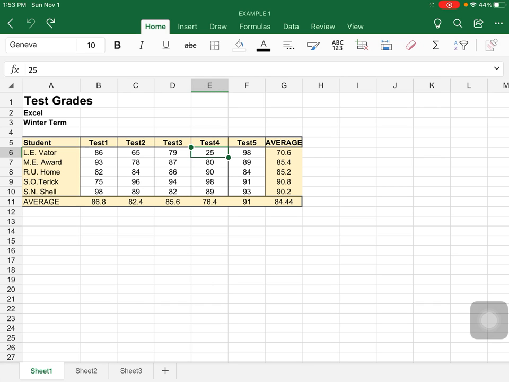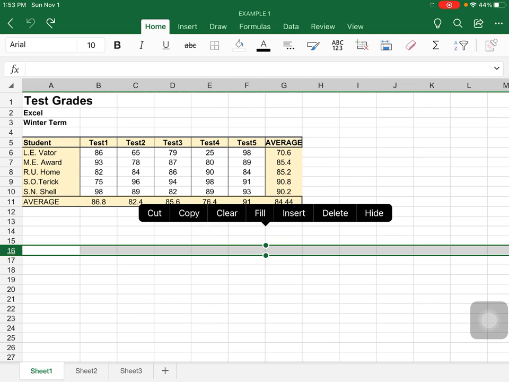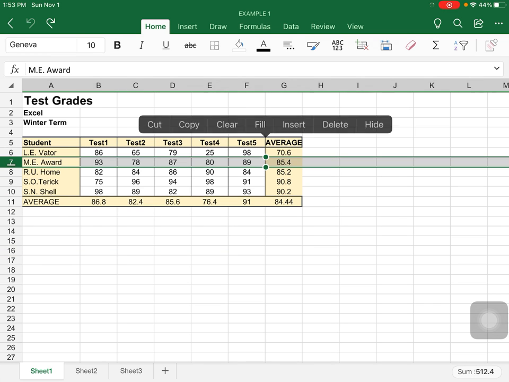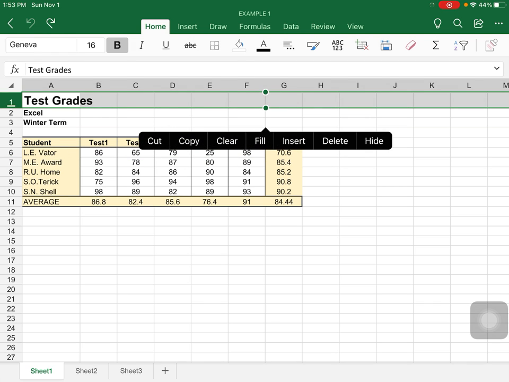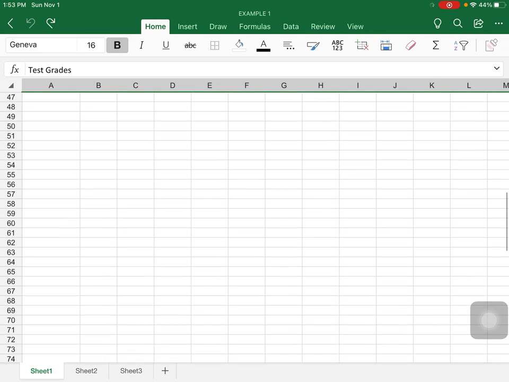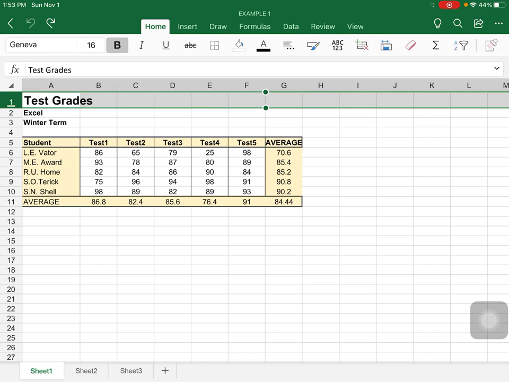Rows. You can see that the rows go from left to right, and they're identified by the numbers. The topmost row is 1, and it goes all the way down to over 1 million rows. So it is really huge. As you scroll through here, you can see there are rows and rows and rows.